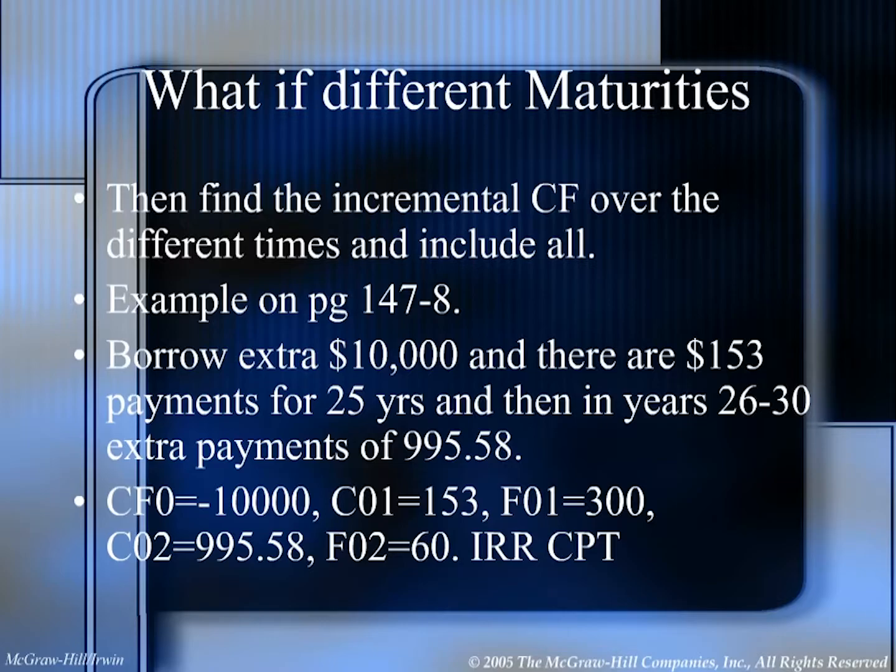So that's what you're doing mainly with the incremental cash flows, or any of the different cash flows. If we have different maturities, you just need to take into account all of the different maturities. Or if you're combining two loans and you're trying to find the effective rate of the two loans combined, again, just add up all the different cash flows and take them into account when you're calculating the effective yield.